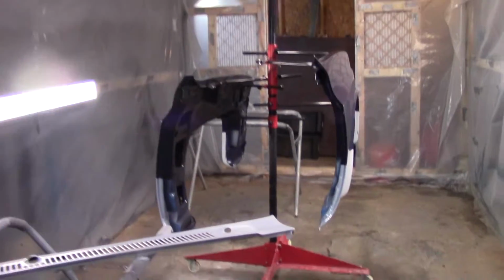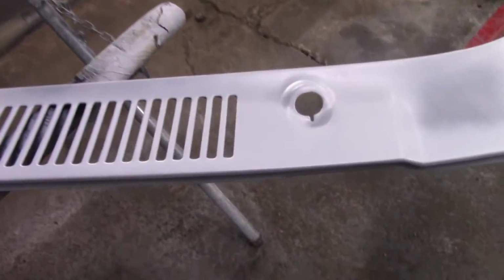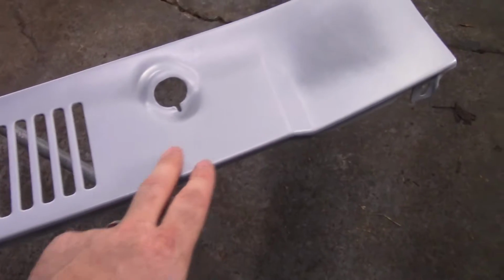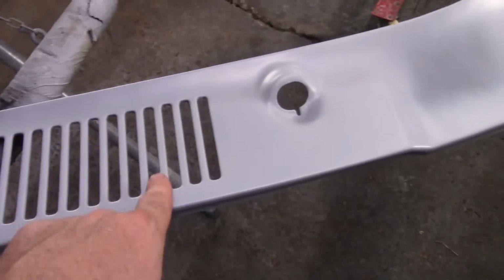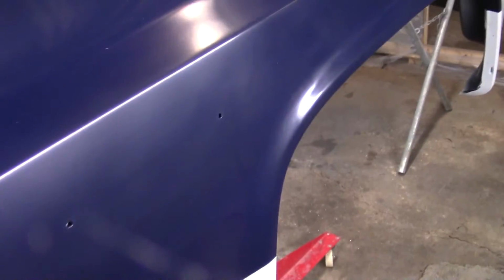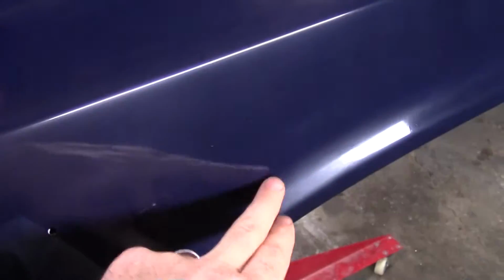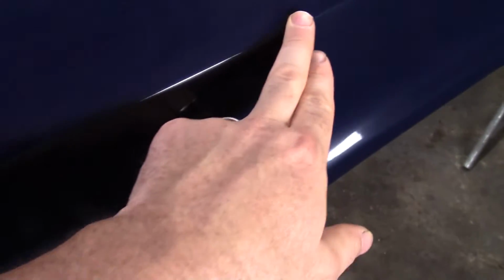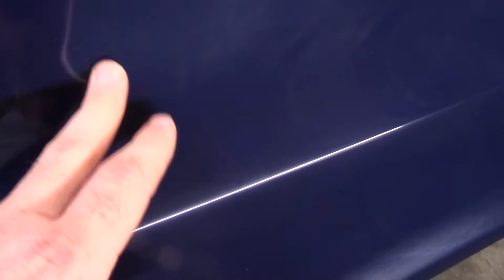As you can see, here's the cowl panel. I got it sprayed with etch primer. I still gotta put surfacing primer on it. And I pulled the fenders back off because, when I was buffing these fenders, I cut through the clear right down through here. Let's see that dark line. But another thing is these fenders are showing a lot of scratches.